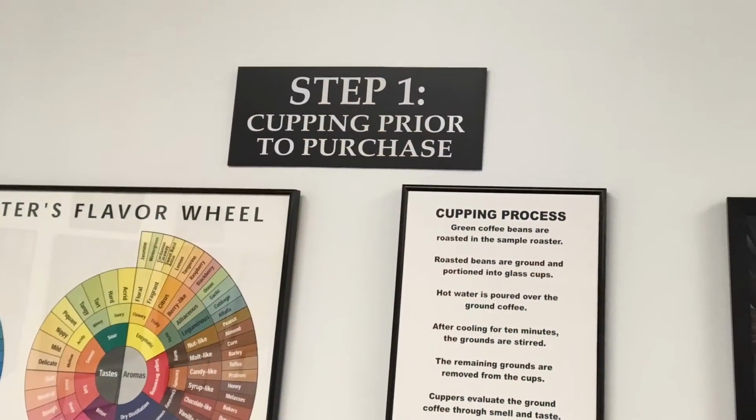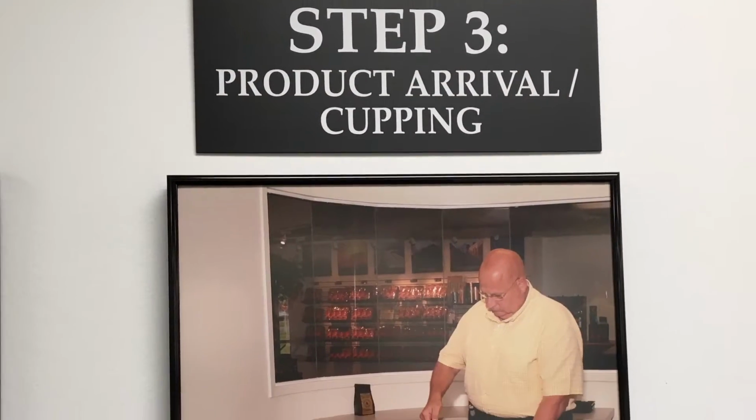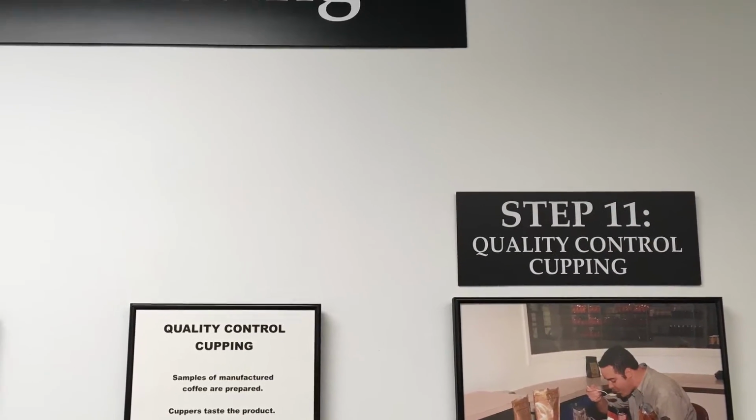It's like a whole art, almost like the art of wine tasting, but totally different, of making sure that there's not a bad bean in the batch that'll affect your cup of coffee. From harvest to being on the shelf for you to buy, they do this cupping process 3 times. It's really quite amazing. I never thought about all that goes into getting coffee ready for us to drink.